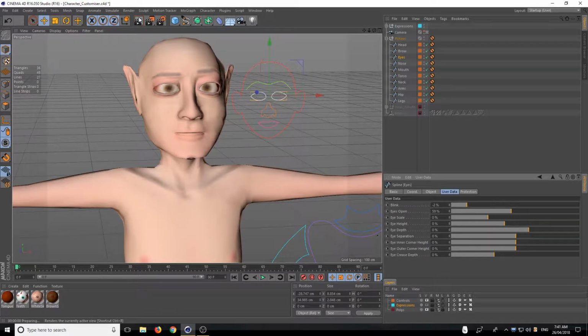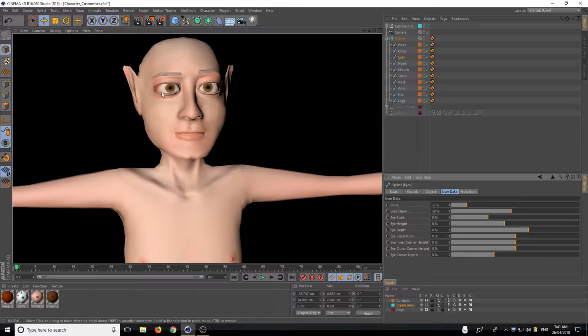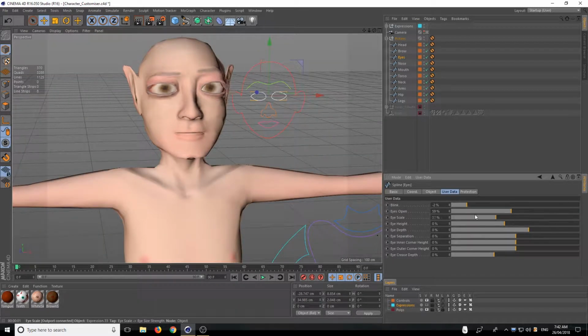You can render if you want to check the quality, because Cinema 4D defaults to a low quality of texture, so yeah, there's probably ways you can change that, but I don't bother. Anyway, eye scale, that's just how big the eyes are. Gets a little bit distorted as it gets too big or small. Eye height, so that can go all the way down or way up to ridiculous heights. So somewhere in the middle.